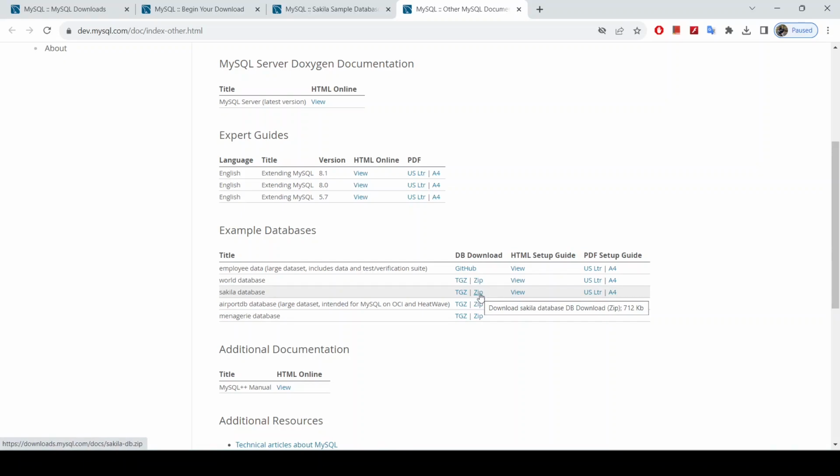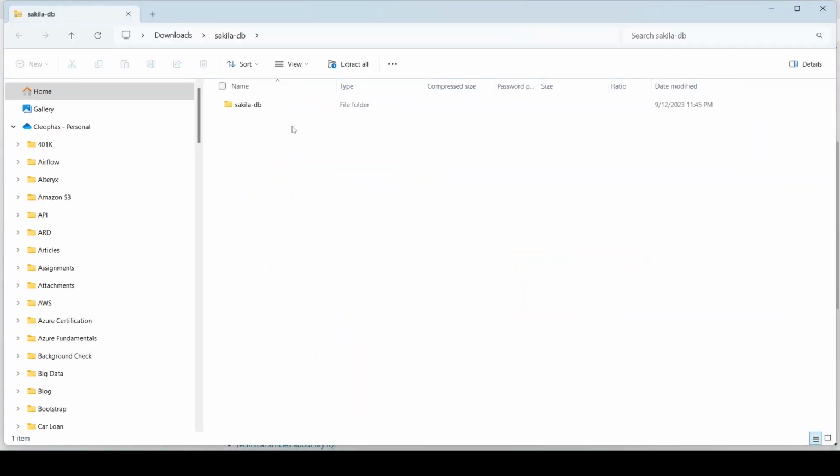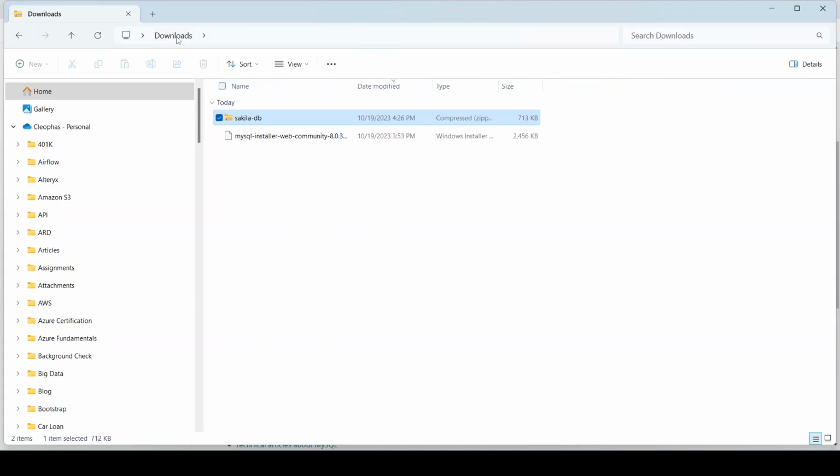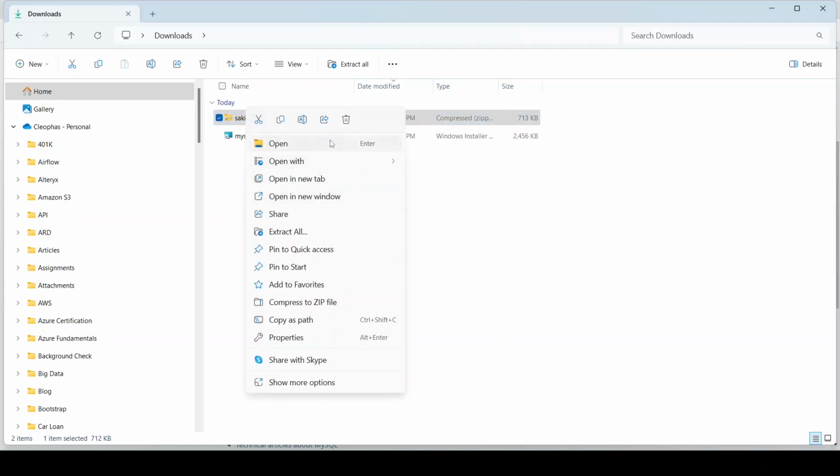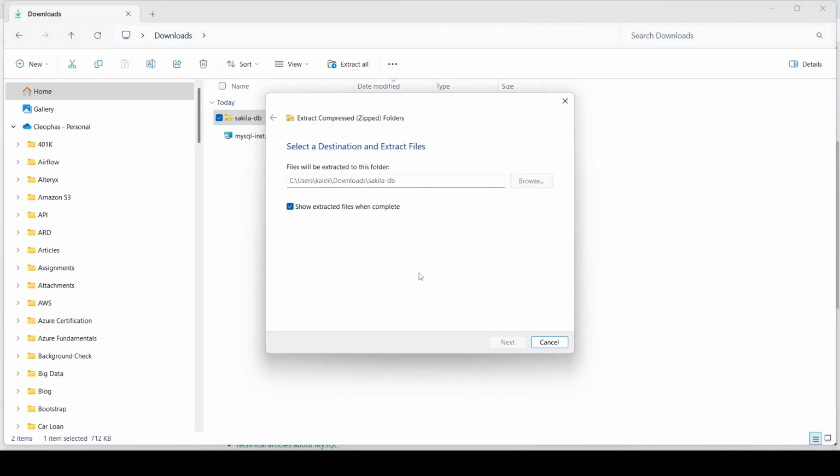So what you want to do is just click the zip. It's going to download it to your downloads. Go there, and then here I don't know if we need to extract this. Okay. All right. In some cases, I don't know why that didn't come with the extract, but let's go to downloads. Yeah. Okay. It's actually extract. It is a zip file. So you want to extract this, and I'm just going to extract it right here. Let's extract all, and I'm going to extract it here.